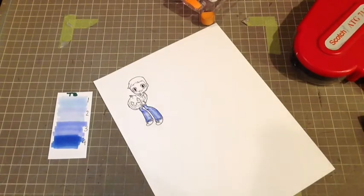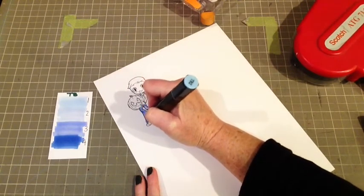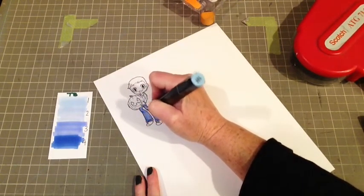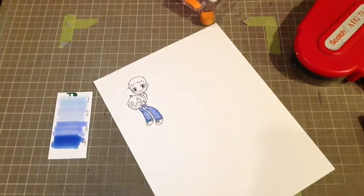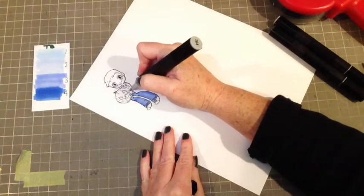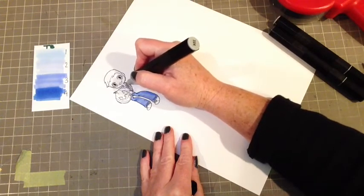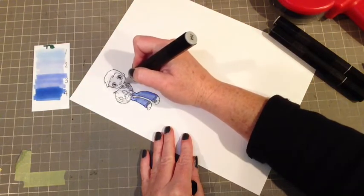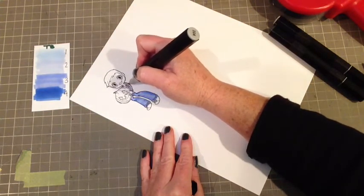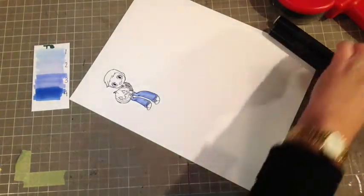And you can see that the lines are a little harsh at this point, and so now I'm going back in with my lightest shade, and I'm just going to pull all those colors together and get them blended, and I like the way that looks. So now I'm going to color his little jacket, and I'm going to be using the IG colors, and this is IG4, my lightest shade. And because the area is just so incredibly small right here, I'm just going to be using 2 shades.